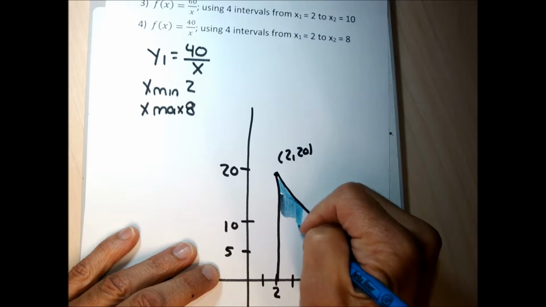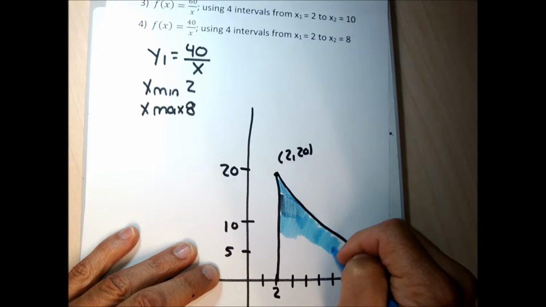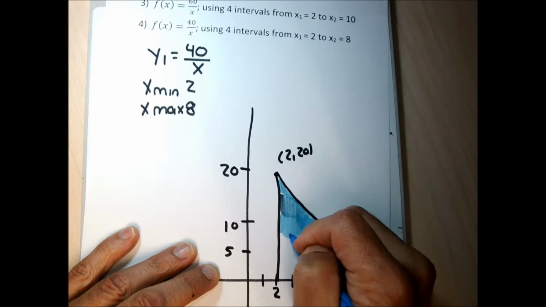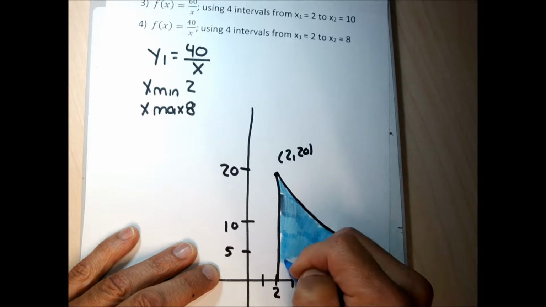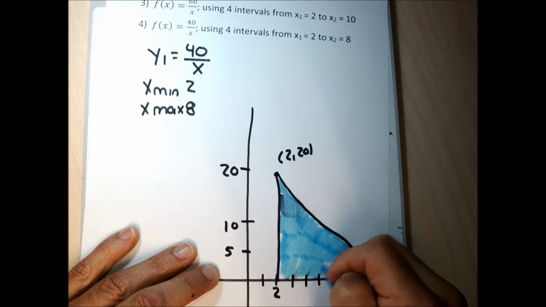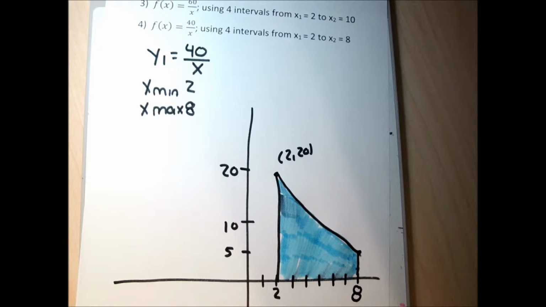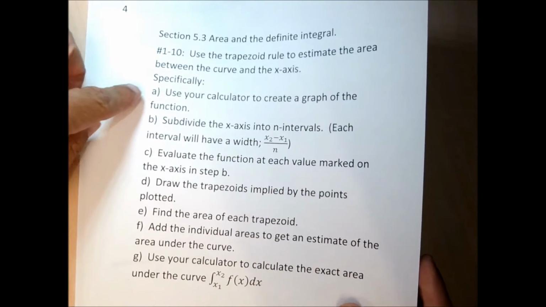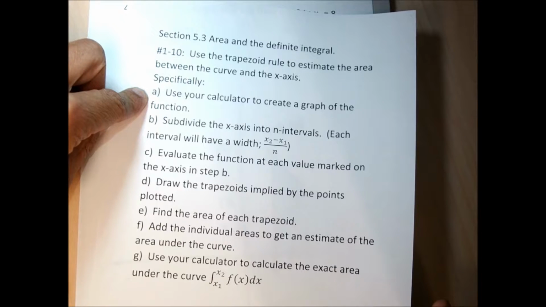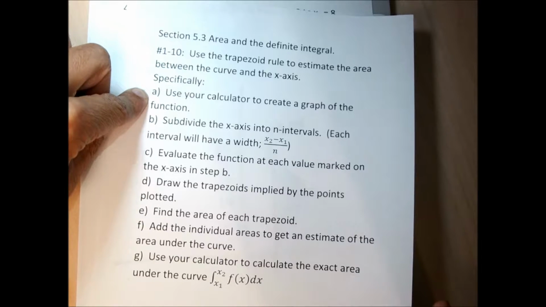I'm going to make 4 trapezoids, add up the area of each of the 4 trapezoids to estimate this area. And the trapezoids, because they're not going to fit the graph exactly, are going to slightly overestimate the area. The trapezoids can underestimate, but in this case, I think they overestimate. So that's the goal. My ultimate goal would be to know that area. That's what I'm trying to estimate with my trapezoids. So all I've done so far is use my calculator to create a graph of the function. You don't need to do the shading, but I like to do the shading because that's the area that I'd like to know.